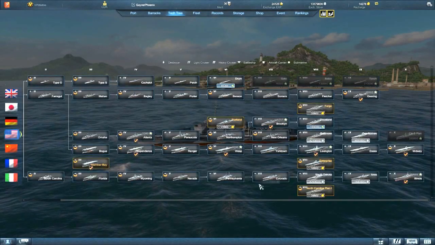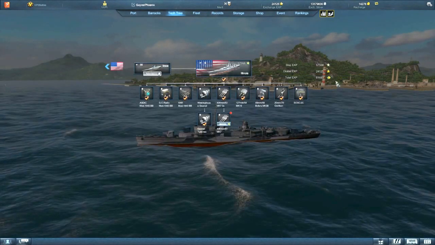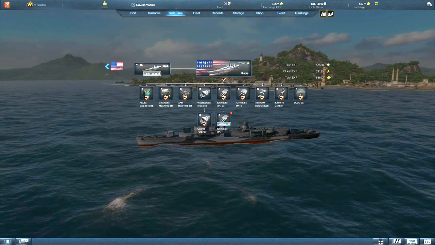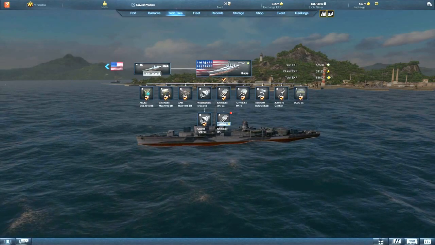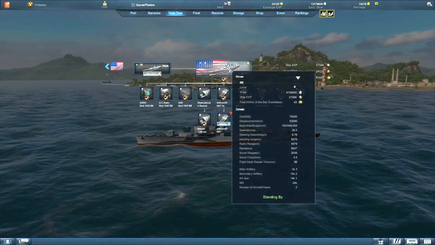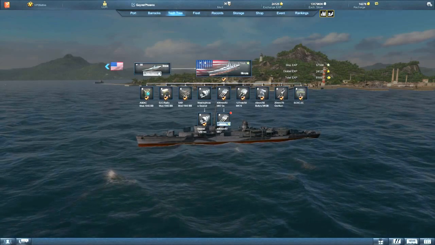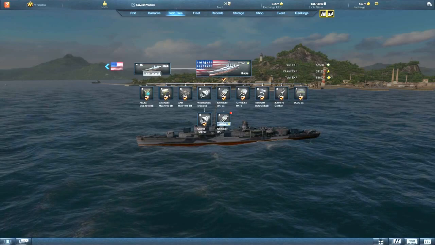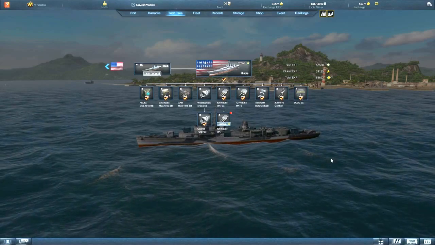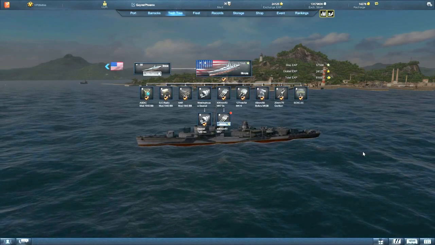Now let's go ahead and look at a tier 10 battleship. A tier 10 battleship like my Illinois, for example, is going to have 19,220 health. So we're going to take that 19,220 and divide it by 3,708. We'll actually call it 3,709 because it's 37.872. It means it's only going to take 5 torpedoes to sink an Illinois.